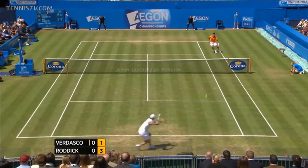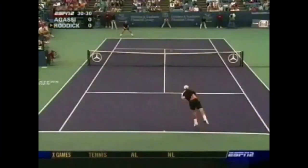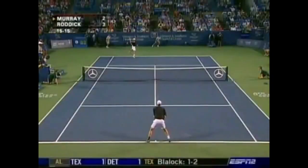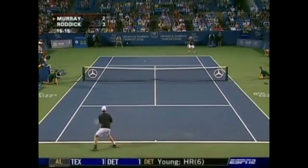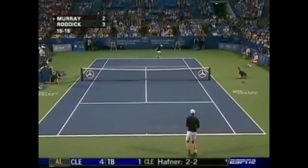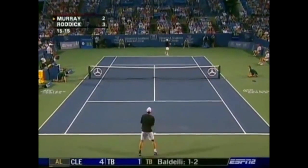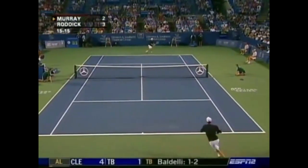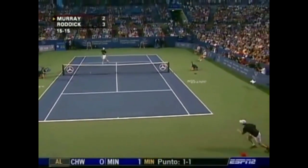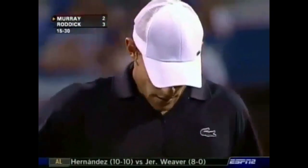Clouds finally went away and we were able to resume. Roddy can close the door on a lead against his serve quicker than anyone in tennis, and he has here — three straight points on second serves. That's good hitting by Roddy to set up the easy volley, as good as you'll see from him, particularly off the backhand.